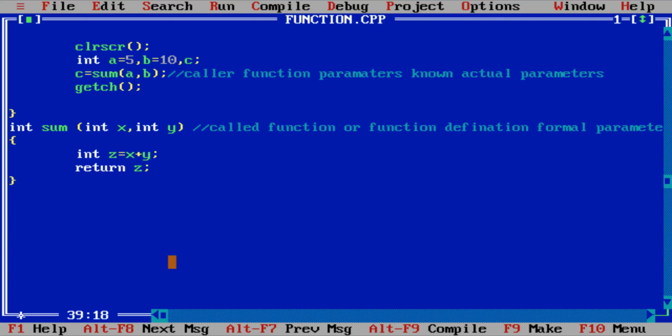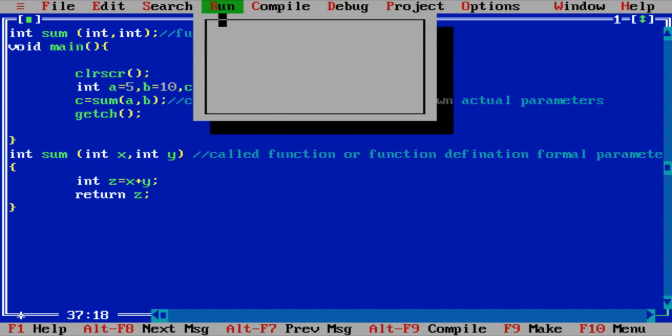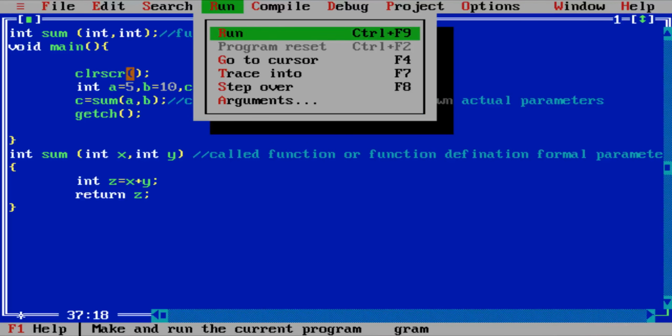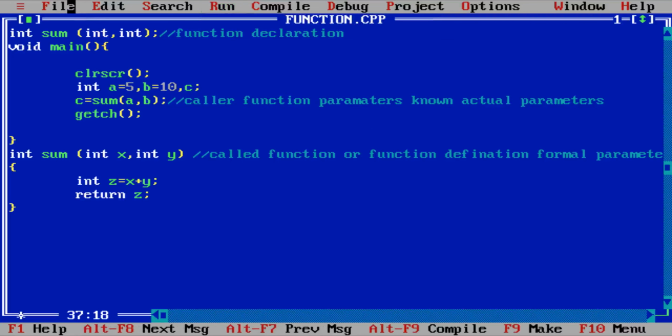Now you will see I'm going to run this program, but before running I will try to save it, so we don't need to write it again.